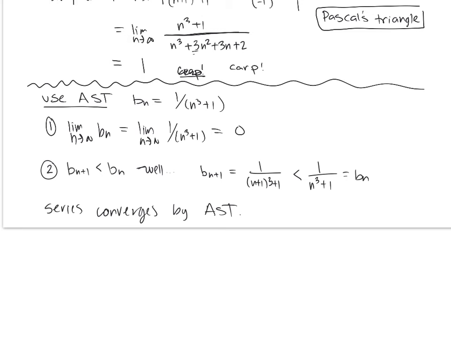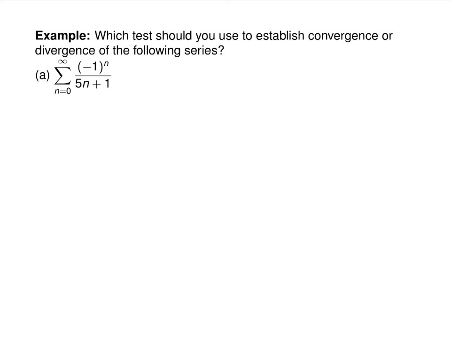Okay, so stuff that looks like ratios of polynomials is an example of where the ratio test will fail. Like looking at example 9, if I try the ratio test on this one, it's going to also fail. The hint is that you have some kind of polynomial-type thing in the denominator and no other stuff. You need something to a power or a factorial for the ratio test to give you a result. So what test should you apply to this one? AST, with your B sub n equal to 1 over 5n plus 1. Is it pretty obvious that this is going to converge by the AST? Yes. Okay.